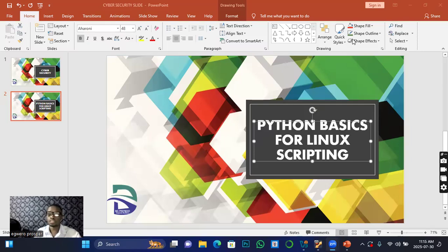So we did mention that outside bash, we have another Linux scripting language, which is called Python. Now, we don't want to go into the theoretical aspects of Python, because that is something you can actually research on.